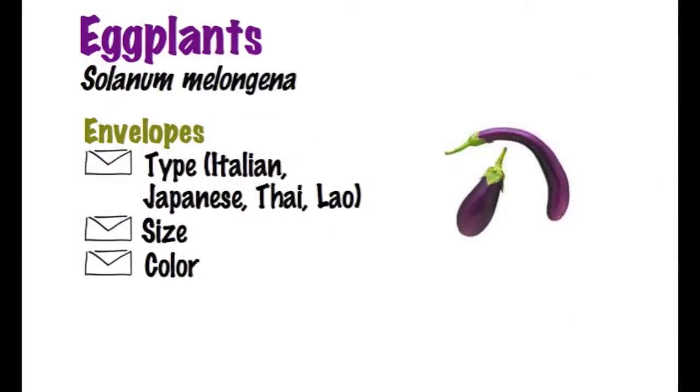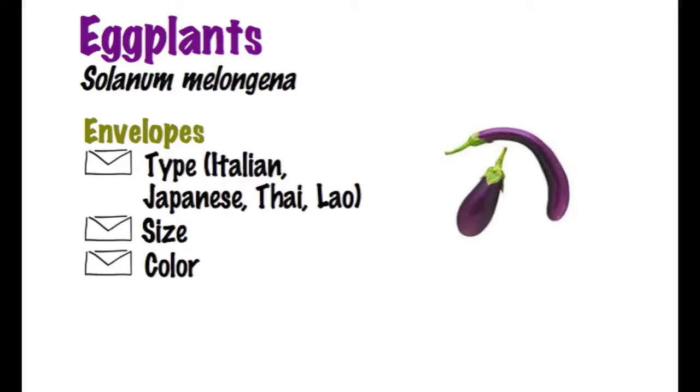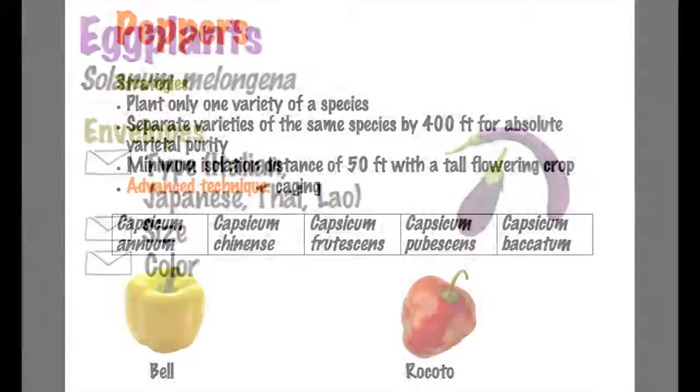One of the mantras of the seed library is label, label, label. You can download labels at richmondgrowsseeds.org. It's really important to convey specific information about eggplants, such as the type. So for example, where we live in Richmond, California, these Italian globe eggplants don't work very well in our cold summers. So identifying that will help people choose their eggplants as well as the size and the color.